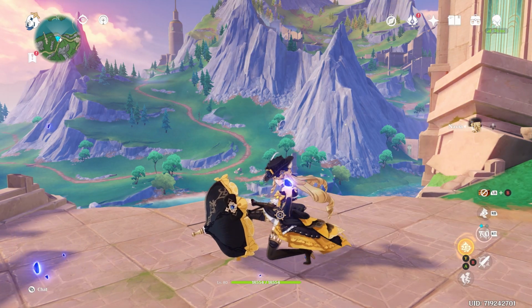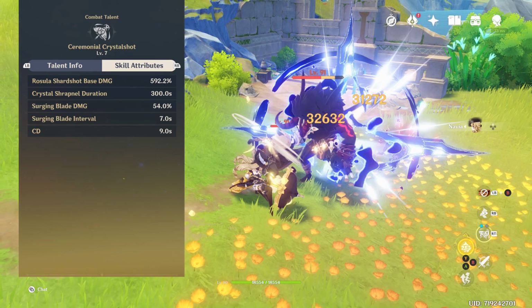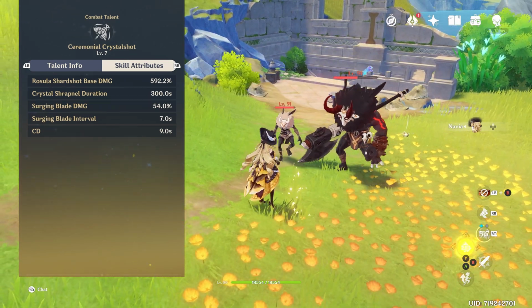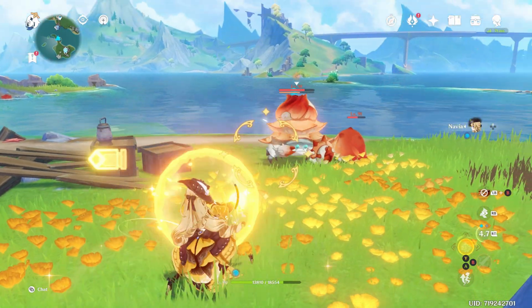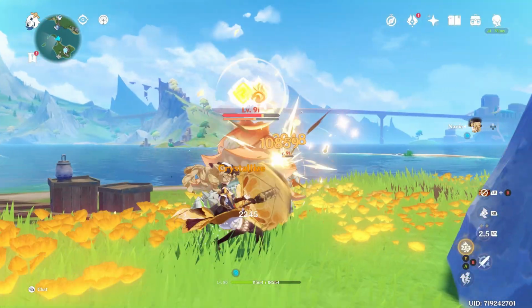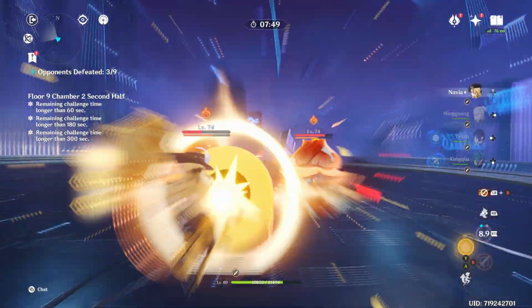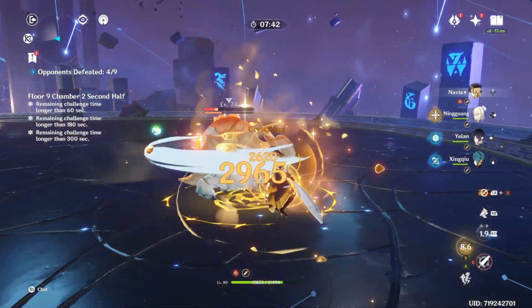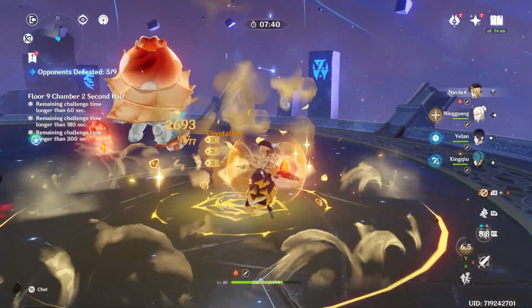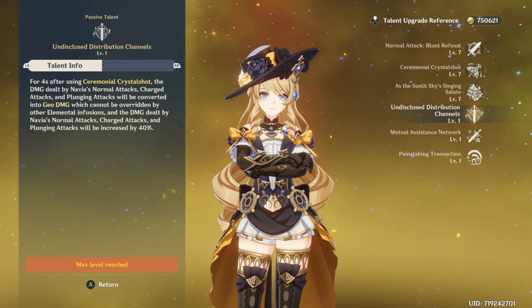Navia's skill has 2 stacks and can be tapped for dealing AoE Geo damage to the closest enemy, or held. When you hold, Navia enters aiming mode and also collects nearby elemental shards that grant her elemental shrapnel stacks. What these stacks do is increase the number of bullets Navia fires and also increase the damage dealt. You can collect up to 6 shards. And the last thing her skill does is activate her first ascension passive.